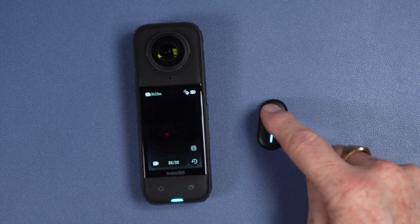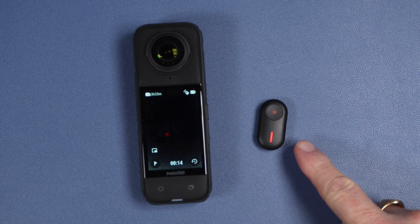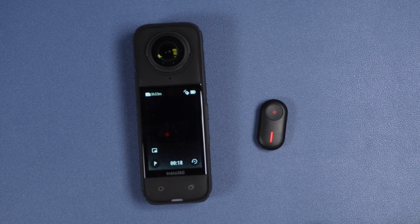So now I can use the mini remote to start recording. It will start recording using whatever mode is currently selected. You are not able to change the mode by using the mini remote, of course, because there's just a single button. And of course another press will stop the recording.